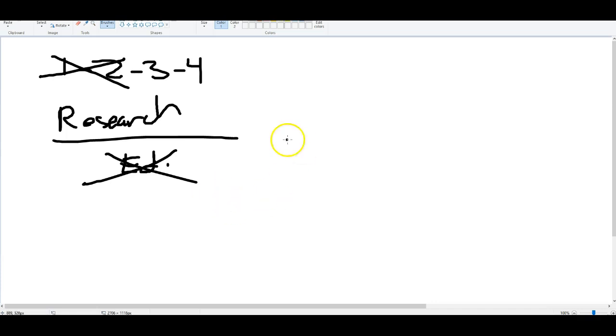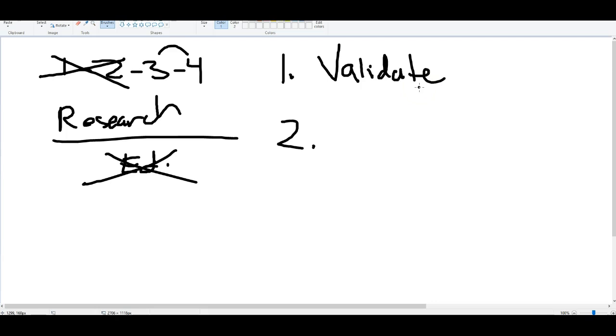All right. So since they're in stage 3 and 4, at the edge of stage 3 and into stage 4, there's 2 things. First thing, we need to validate. Okay. Here's what I mean. So let's say that we're selling a fish oil product, right? And let's say that somebody wants to buy our fish oil product because they're having issues with arthritis, right? And it helps their joints.